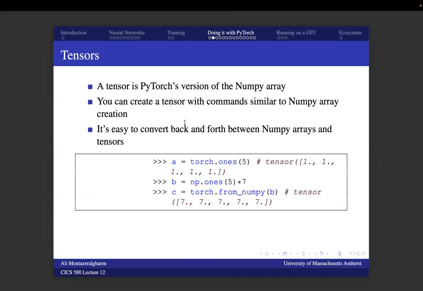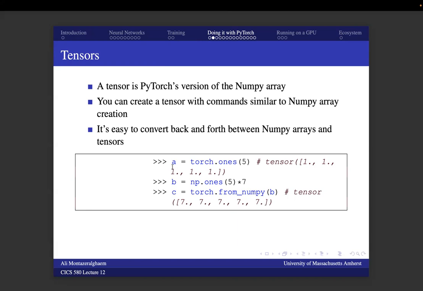Also, you can create a tensor with commands similar to a NumPy array. That would be easy because we are already familiar with NumPy. And it's easy to convert back and forth between NumPy arrays and tensors.